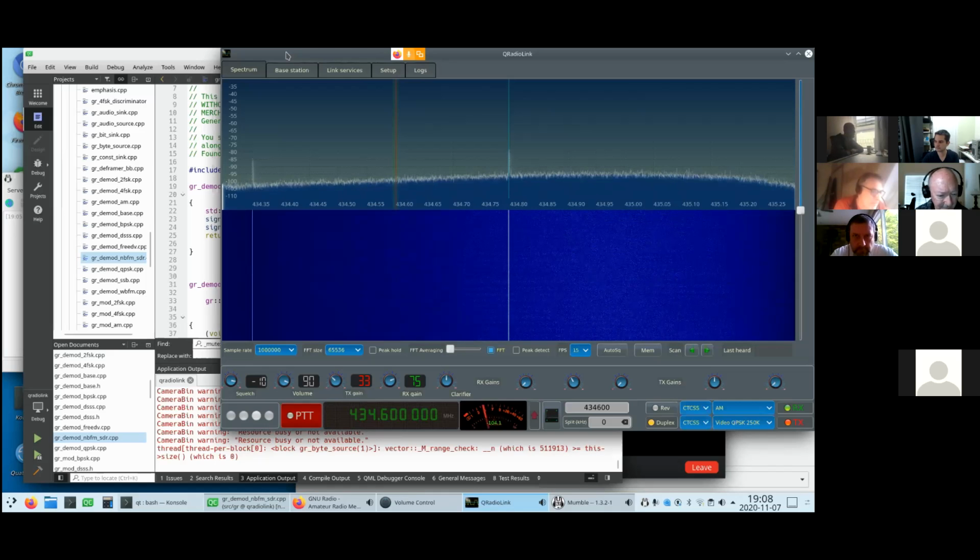The USRPs I gave to, what's it called, one of those hacker clubs where they experiment with stuff. I wasn't using them fully. They're very capable, and I wasn't really using them to their potential. So I gave them away. I only have the Lime SDRs now and the Pluto SDRs.